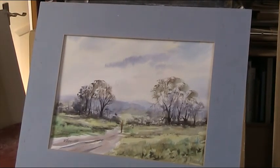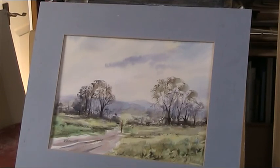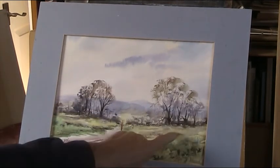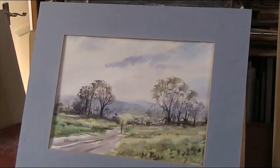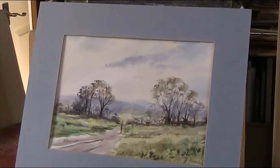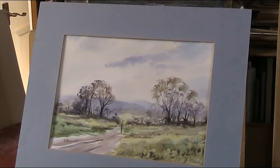Well, there we are. Now we've got a little figure walking into the landscape along the track into the Surrey Hills. There are some aspects of a traditional watercolour here with the way the washes have dried on top of other washes, which I'm quite pleased with. Just a simple country scene. Do we need some birds? Yeah, let's. Well, I would have thought we'd done my figure. I lose things in my eyes, in my murk.